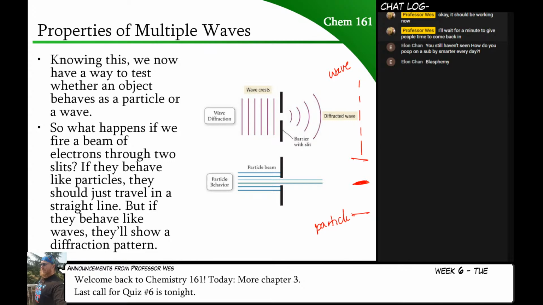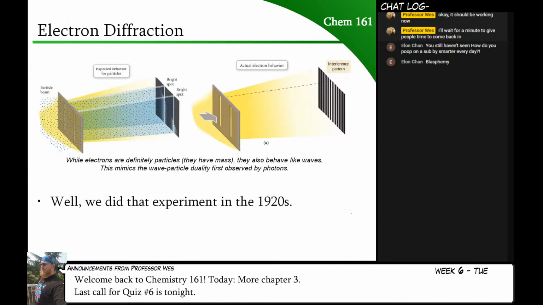And for a long time, people thought, well, electrons have to be particles. We can see them when we do the cathode ray experiment. The electron goes right across the tube, right? It's a beam. It's a beam of particles. So naturally, we do the experiment, and this is what happens. What the fuck? Huh? How? This is what you would expect, right? If I have a bunch of particles and they hit the wall, they should just kind of stop right here. But if they go through, then I should just get these two lines.